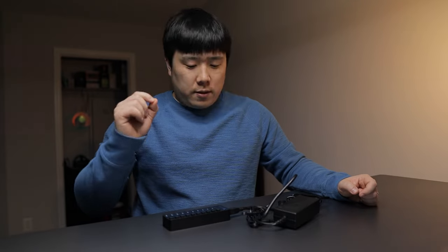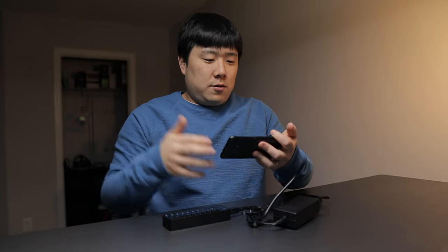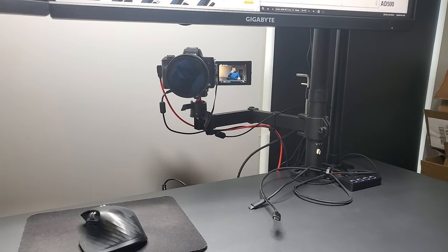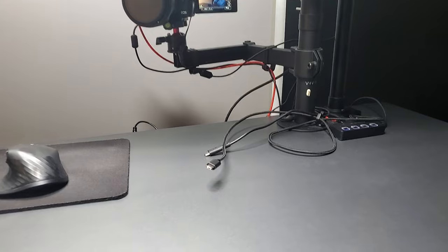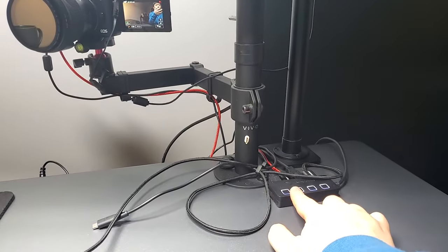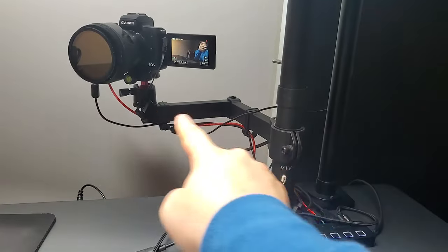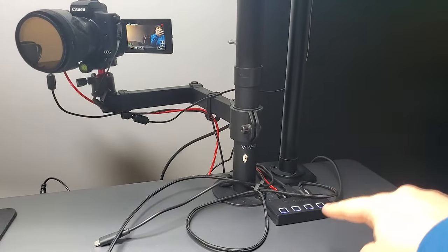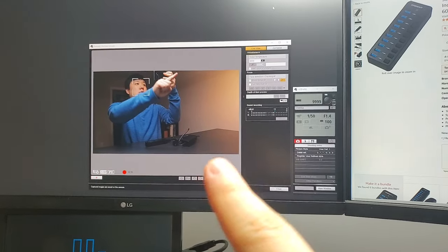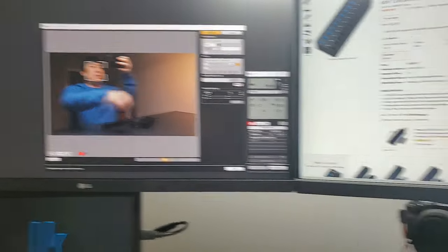With the price out of the way, let me show you what I currently have in terms of my setup. I'm going to use my phone for this part of the video. You can see myself here, and if you look over here, there's a product with four different switches. This specific red one here, which is connected to the camera, goes back and then loops into my desktop that is mounted underneath this desk. Therefore I am able to see what is going on with the camera on a bigger screen.